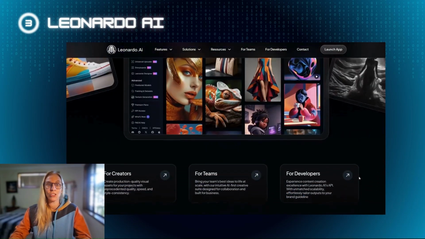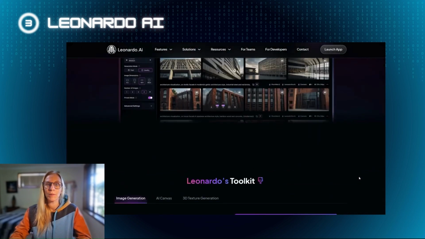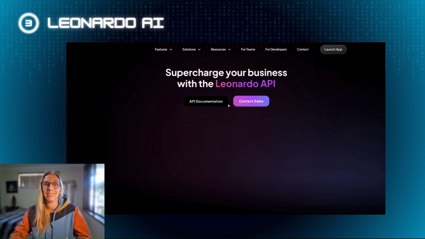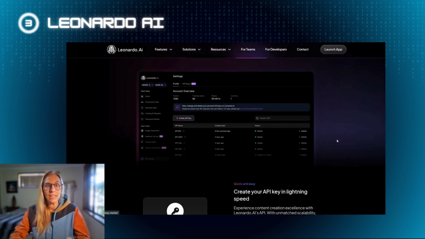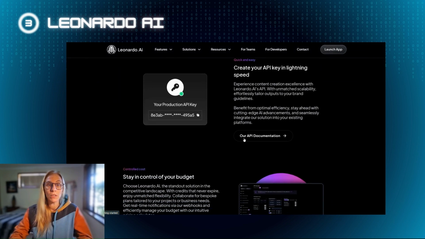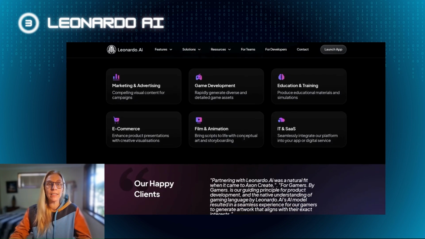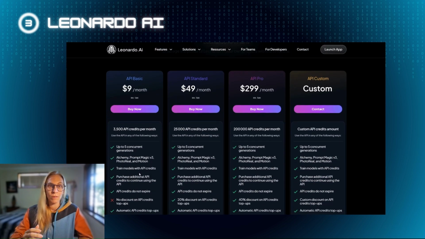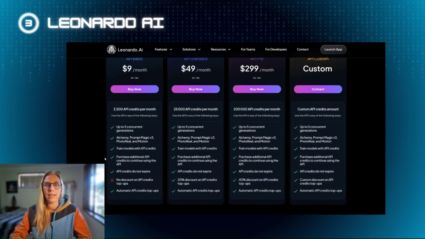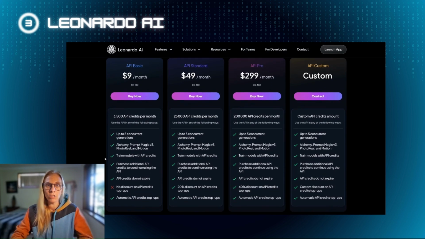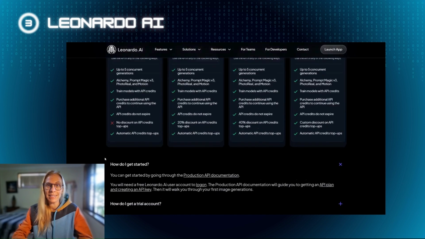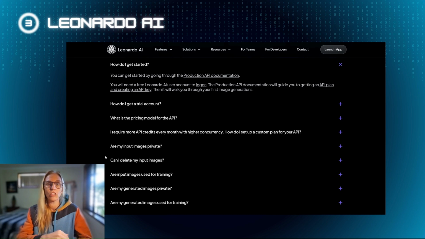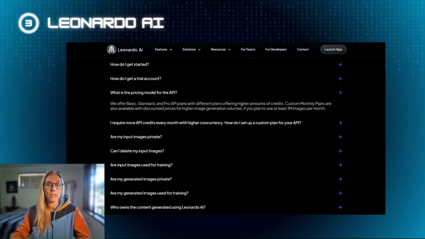The field of image and motion generators is growing fast, with many companies innovating rapidly. These AI tools are more expensive to run compared to text generation, but prices are likely to come down due to competition. So for this build, I used Leonardo AI API to generate the image and motion. It produces some of the best images, has the motion feature, and is simple to use. It has a price calculator so you can keep track of how much you're spending. The API costs $9 per month for 3,500 credits, which is enough to create at least 6 short videos per month.